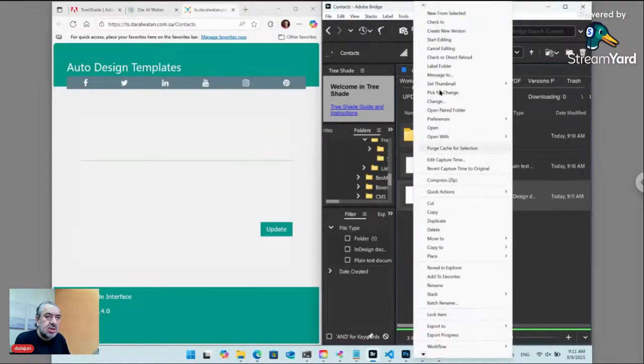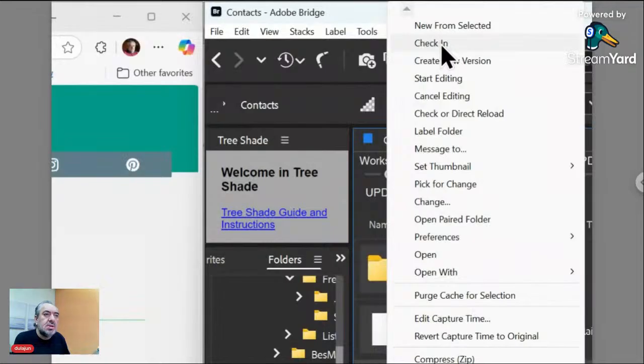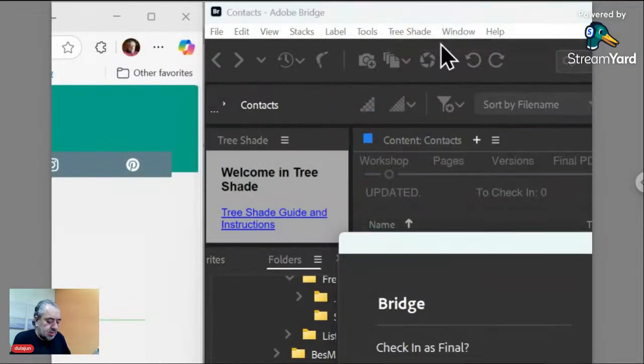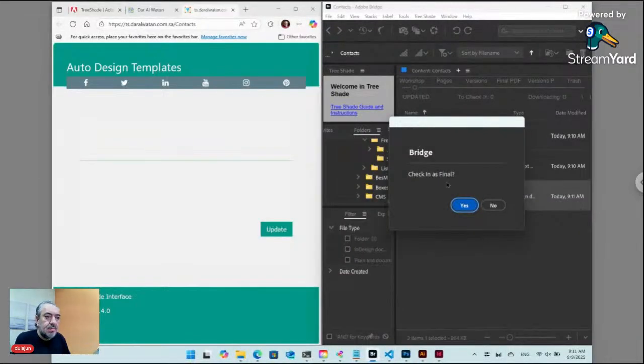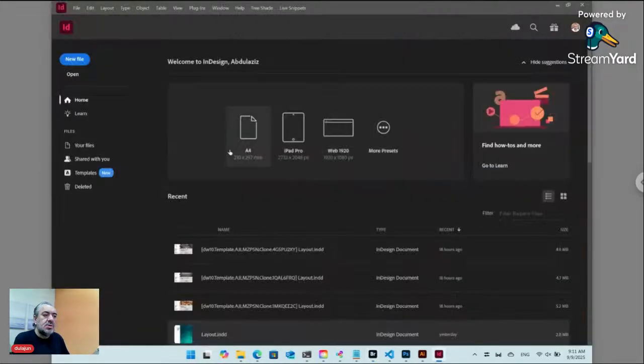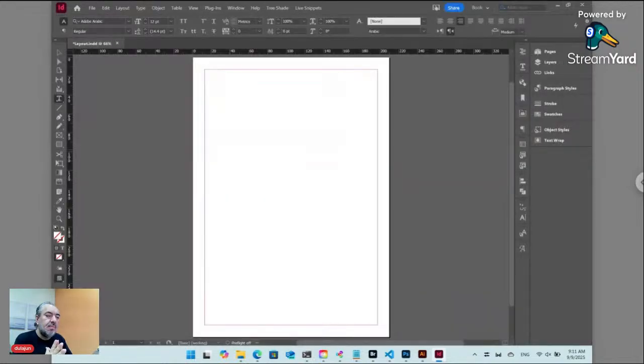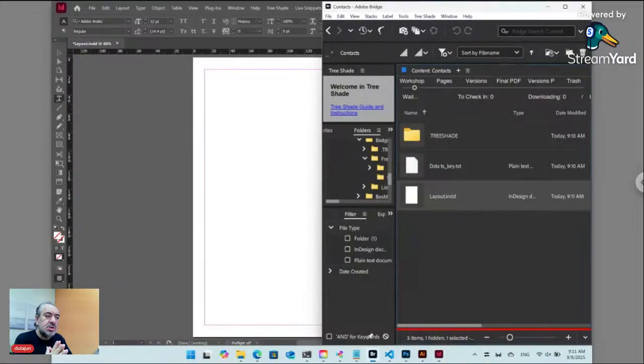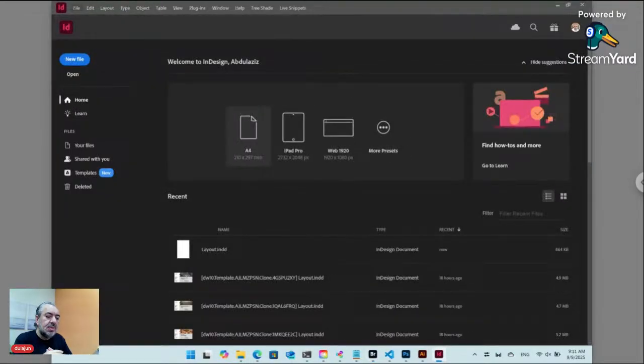So let's check in. Right click and click check in. So TreeShade automatically checks in as final no. TreeShade automatically opens the document and exports it as a PDF and also as JPG for pages, to represent pages.